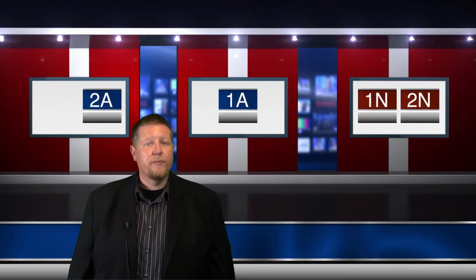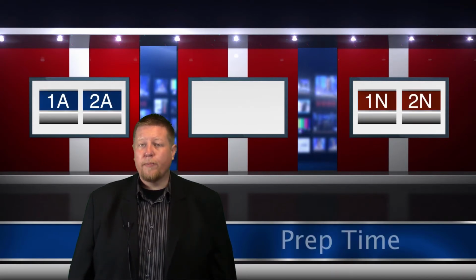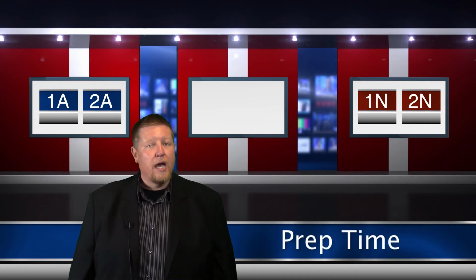The first negative speaker delivers the first rebuttal, and it is 5 minutes long. The first affirmative speaker delivers the next rebuttal, and it is also 5 minutes long. The second negative speaker gives the next 5-minute rebuttal, and the second affirmative speaker gives the final 5-minute rebuttal. In between speeches, debaters use what is called prep time. Prep time is time when nobody is speaking and debaters are working quietly to prepare for the next speech.